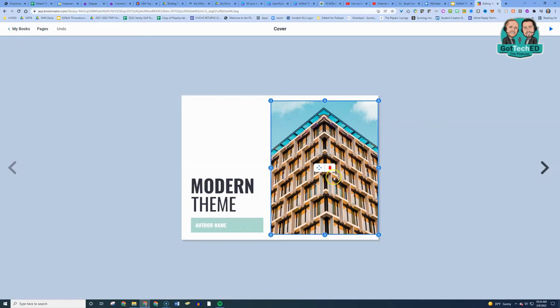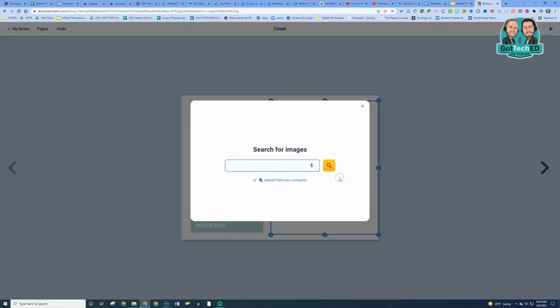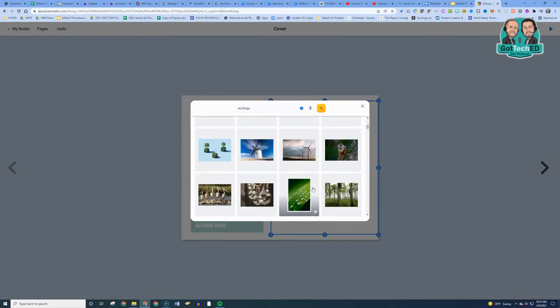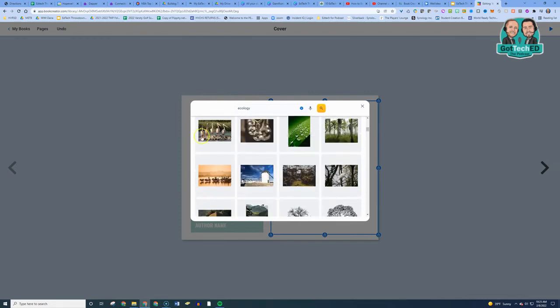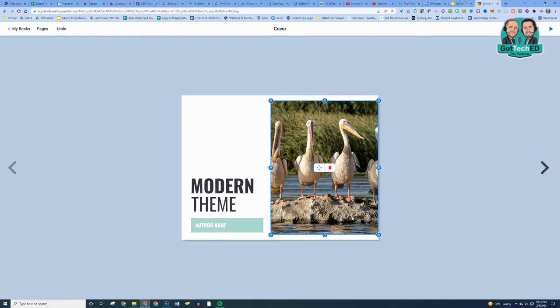So here's a photo element. Let's hit the delete. And then it's going to bring up a plus, so now we could go search for something. For this particular assignment, I'm going to look for ecology images because that's the unit that we are covering. Then you look for a picture that kind of speaks to you. I don't know why, but this one's speaking to me, so I'm going to go ahead and put that in there. It's going to size it up for me. It fits it into that little box.